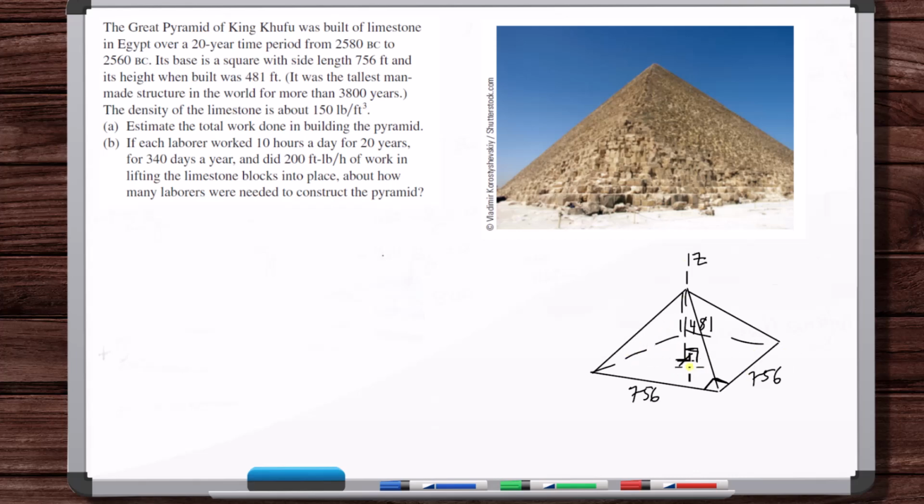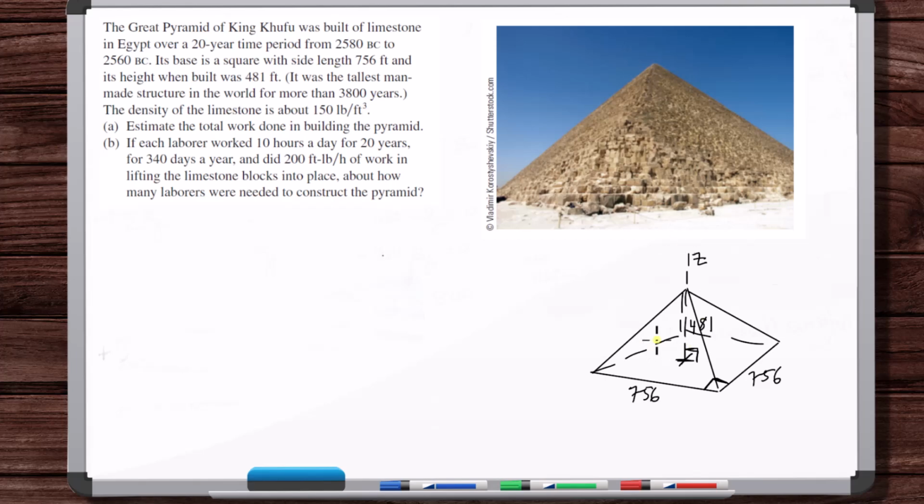But we're not dealing with planes here. We need volumes because we're thinking about volume of limestone. We have the density of limestone. And so in that case, we're going to break down the independent variable axis into equal width pieces. And for each of those pieces, we're going to have an element that represents what we're trying to calculate. If we're trying to calculate the work done to lift limestone against gravity off the ground, then we're going to need a volume element, so that with that volume element, we can get the weight of limestone in that volume element, and then times a height value off the ground. So we'll have the weight times the height. That's the work done to lift that weight off the ground.